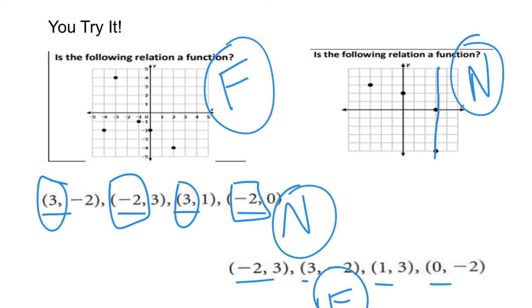Okay, so looking at these, now that you've taken some time to work them, you should have gotten the first one as a function. There are no 2 dots that are going to touch the same line at the same time. So first one is a function. This one, though, was not because of these 2 dots. They together would touch that vertical line both at the same time, so that made it not. This set here was not a function because we've got repeat of the 3's and repeat of the negative 2's. But this one was a function because none of those x values repeated there.